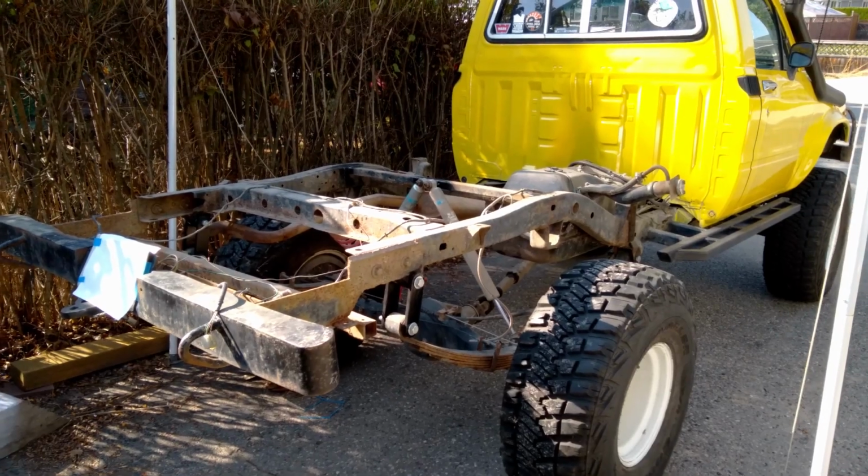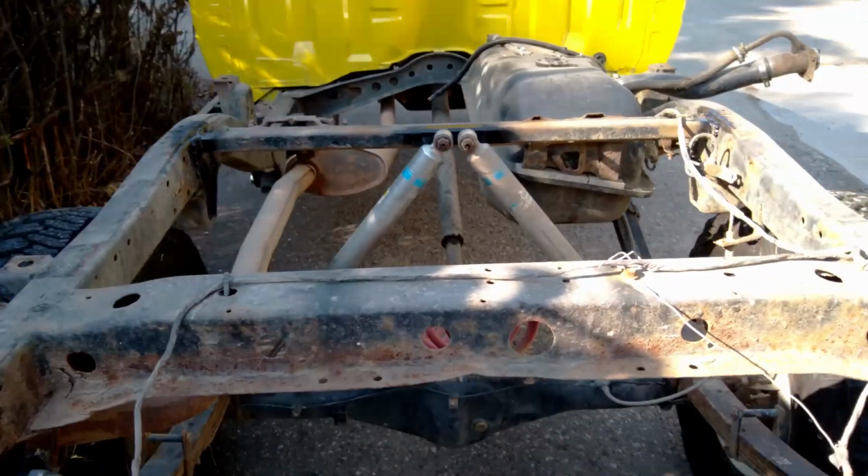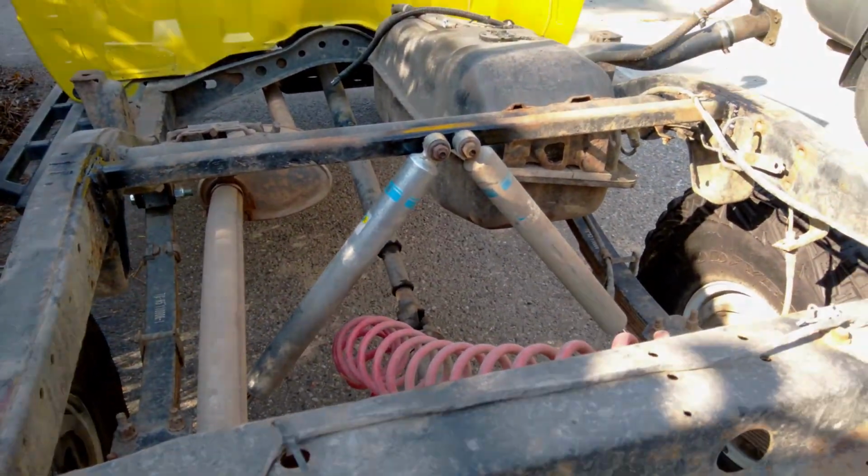Well, this thing is ready to have the box reinstalled. Shocking.